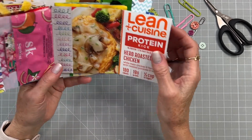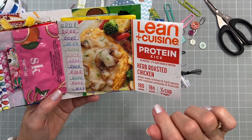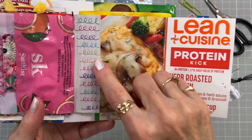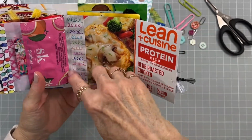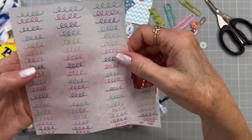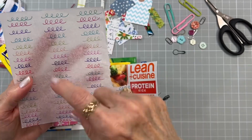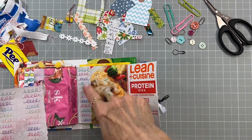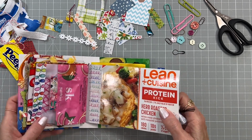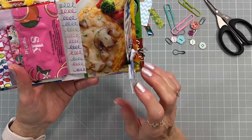Okay, now this one folds out, and it's a little panel from a frozen dinner I like to get. It has such a beautiful picture on it too. I wanted to make sure I included that. And over here, I had added a piece of a security envelope. You can see it back there, a little gray and white stripe. And it was just a little too plain, so I dressed it up with a piece of tissue paper that I had made when I was making some collage fodder, and just take colored ballpoint pens and just doodled and kept doing it over and over. And so then I just cut out a piece of that from this little sheet and glued it down. I just used a glue stick and glued it down right on top of the security envelope, and it just made it so much more fun. It's so whimsical now. So I love that.